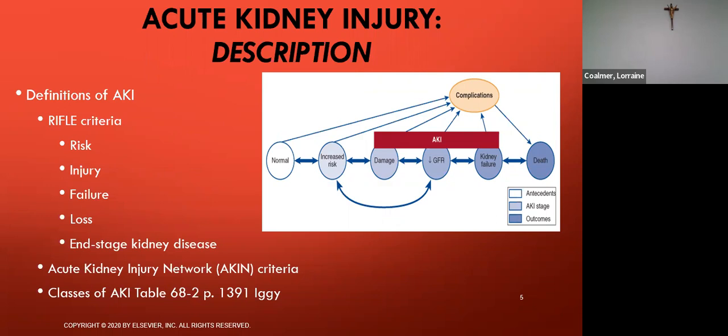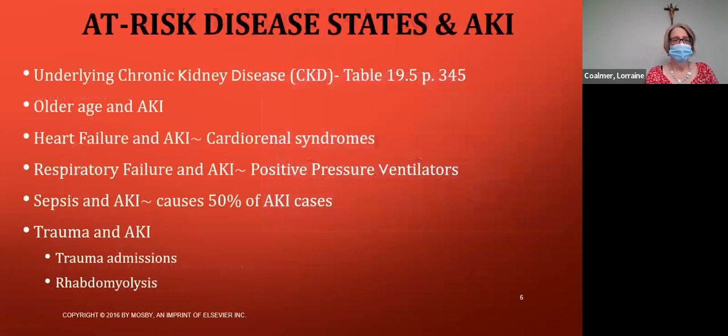It's based on the change in the creatinine, so that you'll see the nephrologist document AKI stage 2, stage 3. That's reference for you to understand. Oh boy, stage 3, very, very serious. Okay, and we'll talk a little bit more about the types of AKI in a minute. So who's at risk?